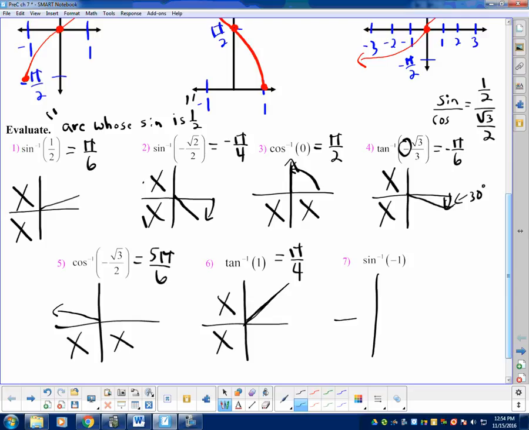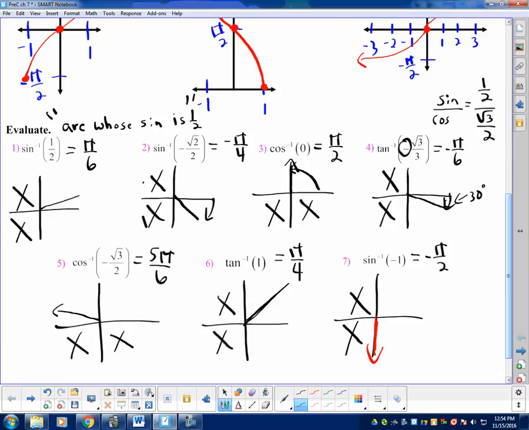So inverse sine, I go x out, x out. So where is it? Arc whose sine is negative 1. Yep, I'm going to do a different color here. Yeah, it's right here. And what is that angle measurement? It's negative pi over 2. We don't want to use 3 pi over 2 because that would be going through the x out zones to get there. If I go 3 pi over 2, I'm going around this way. Negative pi over 2, I go straight there. Okay, don't pass through an x out zone.